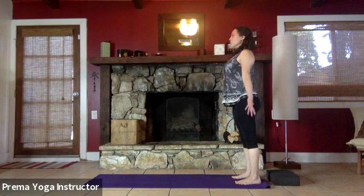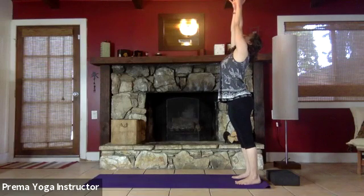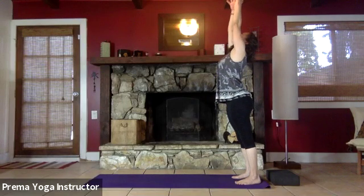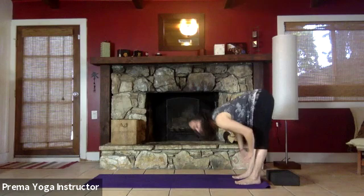Take an inhale, stretch your arms wide and reach to the ceiling. Let the gaze follow as you look up and reach a little higher. On your exhale, open the arms out, hinge at the hips, and come all the way back down to a fold.